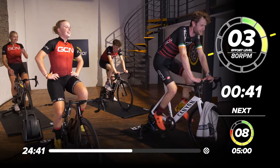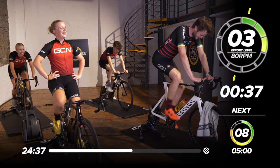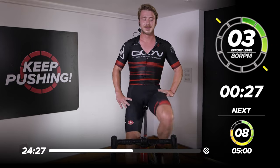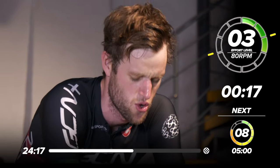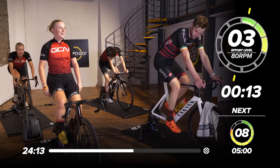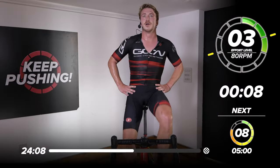We've got 40 seconds left in this recovery. Maddie, how are you feeling? 'Yes, good. I'm quite buzzed off that win. Looking forward to the final two efforts.' 20 seconds now. Enjoy that recovery, soak it up. We've got another two to go — only two. Ten minutes of effort. We've got this.